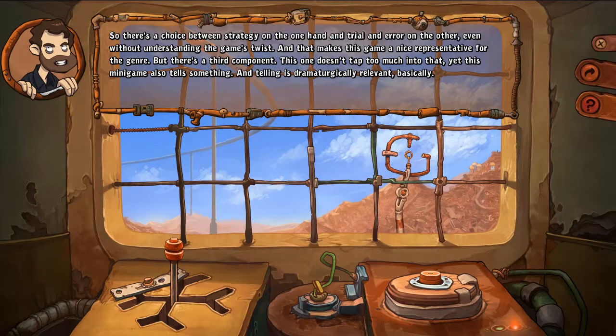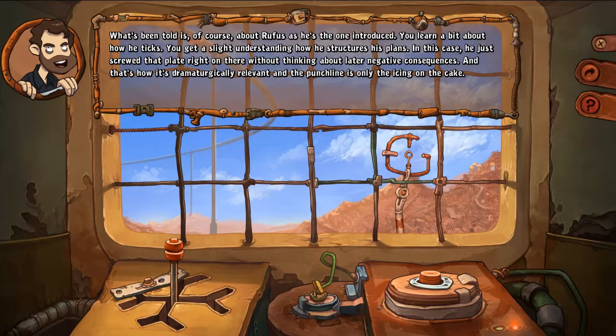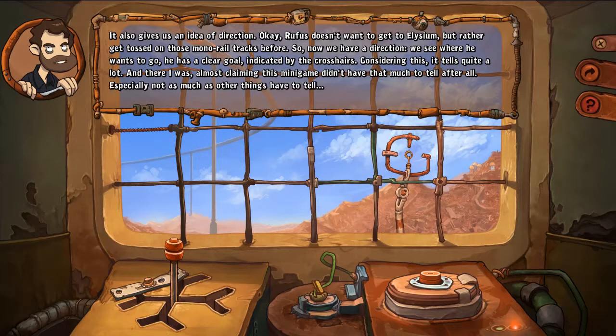This minigame also tells something, and telling is dramaturgically relevant, basically. So what's been told is, of course, about Rufus, as he's the one being interviewed. You learn a bit about how he thinks, you get a slight understanding of his structures and plans. In this case, just screw the blade right on there without even thinking about later negative consequences. And that's how it's dramaturgically relevant, and the punchline is only the icing on the cake. Yeah. It also gives us an idea of Rufus' direction.